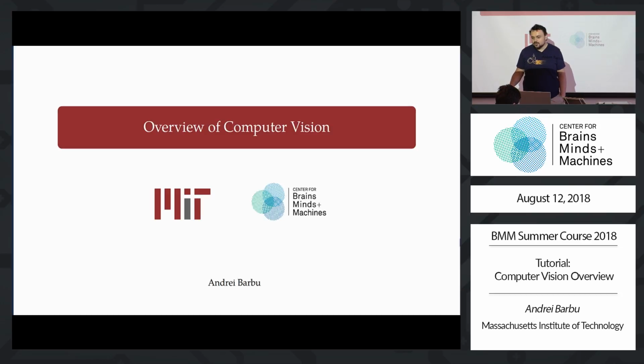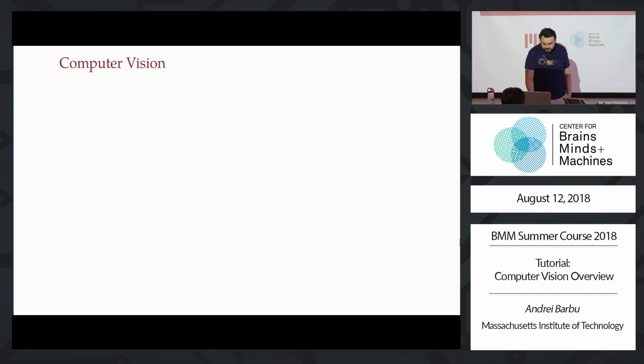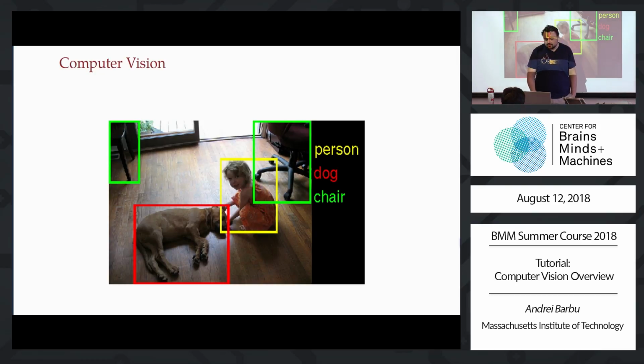I'll also show you something connected to the deep learning tutorial from earlier today about the development of deep learning in computer vision and how this is a pretty logical sequence. And you'll see how even the modern deep learning techniques are very much based on what people used to do 10, 20 years ago. But to get started, the quintessential computer vision task is object detection.